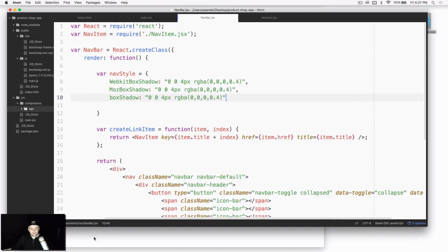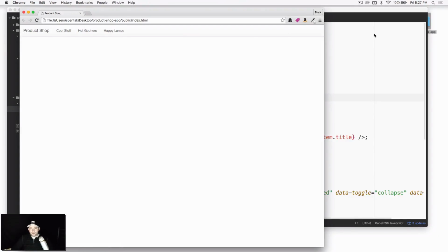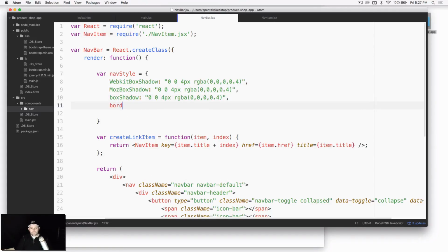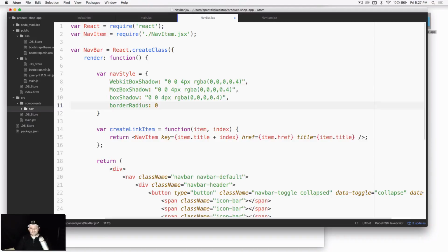And lastly, if you notice on our webpage, the corners on the left here and on the right are slightly rounded. It's really hard to see because the screen's so white, but Bootstrap is rounding the corners and I don't like it. I want it to be completely flush with the edges here. So I'm going to turn off border radius because these styles will override the Bootstrap. And I'm going to put a 0 there. That one's not in a string, although I could have put it in a string. And you don't need to define the actual PX or anything there. So that's our navigation bar styling.